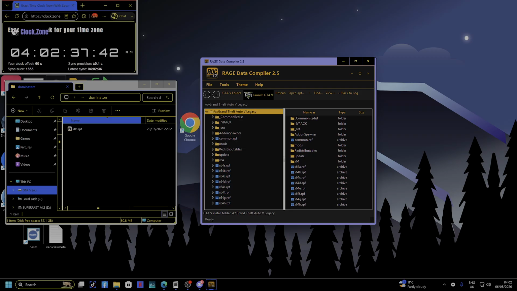So let's say you're the standard user who just wants to add some new vehicles to your game, but you don't really know what you're doing. This kind of covers that. Obviously, it's always encouraged to learn modding and try things for yourself. But if you just want a simple drag and drop play game, this will do that for you.